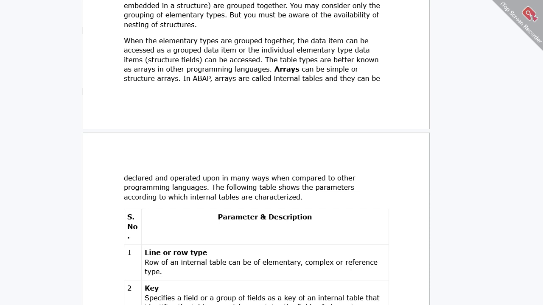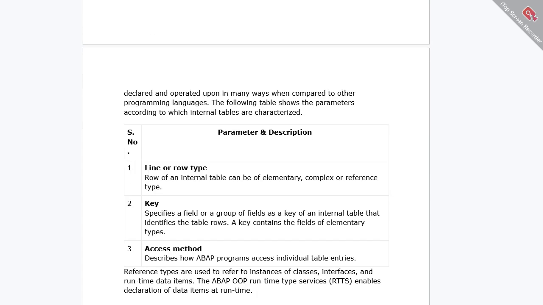The table types are better known as arrays in other programming languages, and arrays can be simple or structure arrays. In ABAP, arrays are called internal tables, and they can be declared and operated in many ways compared to other programming languages. The table shows the parameters according to which internal tables are characterized.